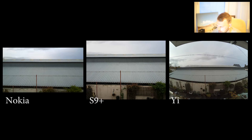Right, the other ones are... Now these are straight out the camera, so these have not been edited at all. So this is as if you were to take the picture and put it on Facebook or something like that. They're three simple images of kind of an industrial roof. So we'll just zoom straight into the same point on them, 200%.